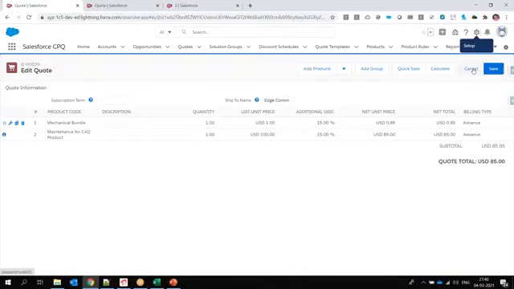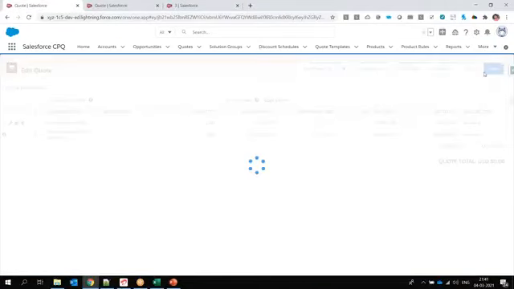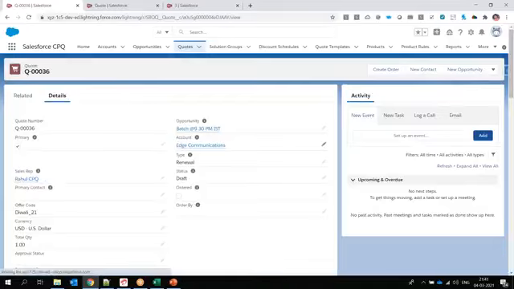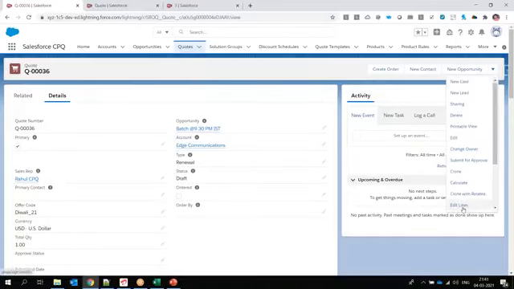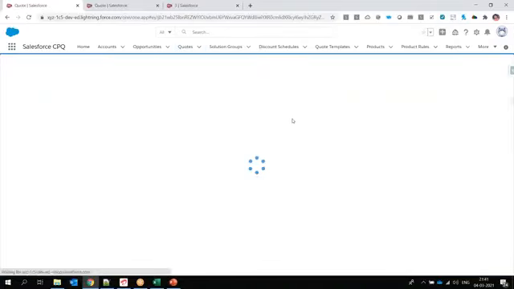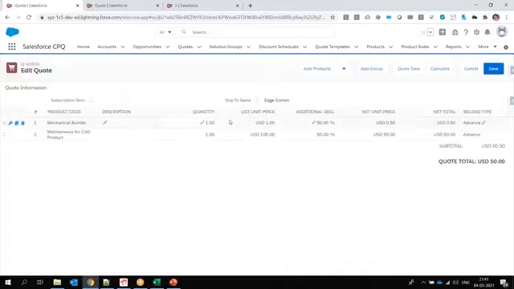Let me go back to calculate here. It will not work. Let me save that. Yeah, it calculated 50%, right? Sorry, I was not able to show that. Let me go back there. So it's just an issue of the API names. It's not anything else. So you can see 50% discount applied there.